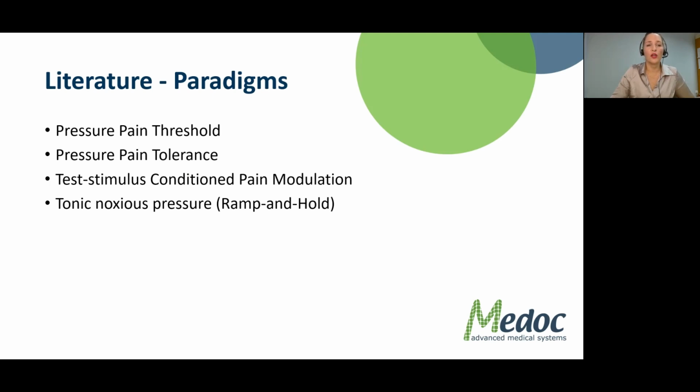And I want to also talk about using the pressure algometry as a test stimulus for conditioned pain modulation. And often what I see is that people use the pressure pain threshold test as the test stimulus for conditioned pain modulation, for CPM. And a very rare one, but it has happened, is a tonic noxious pressure stimulus in a ramp and hold way. So those of you that are familiar with thermal testing, we know that there's a stimulus going up and staying at a certain intensity and then going down. So this is also an option, and I just want to show you. And all of these are options that you can use in our software, and that you can adapt or change in the programs or make a new program as you wish.